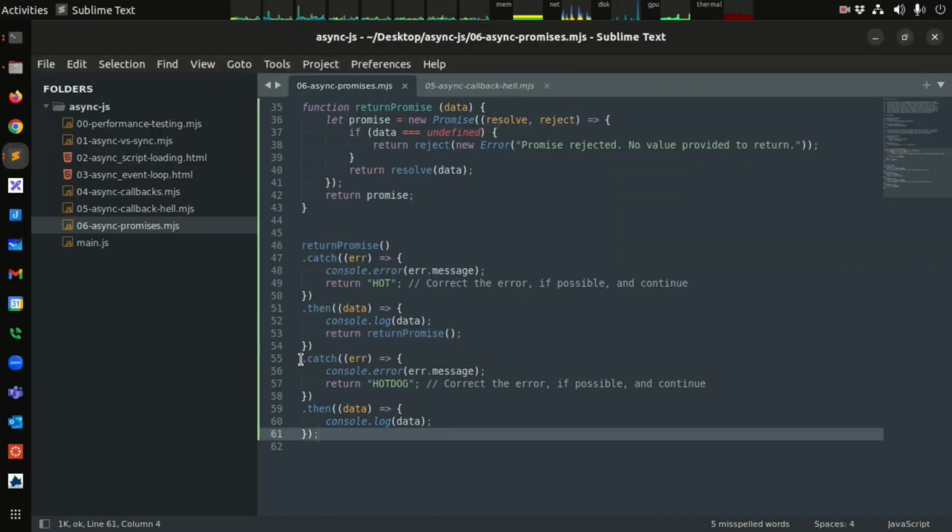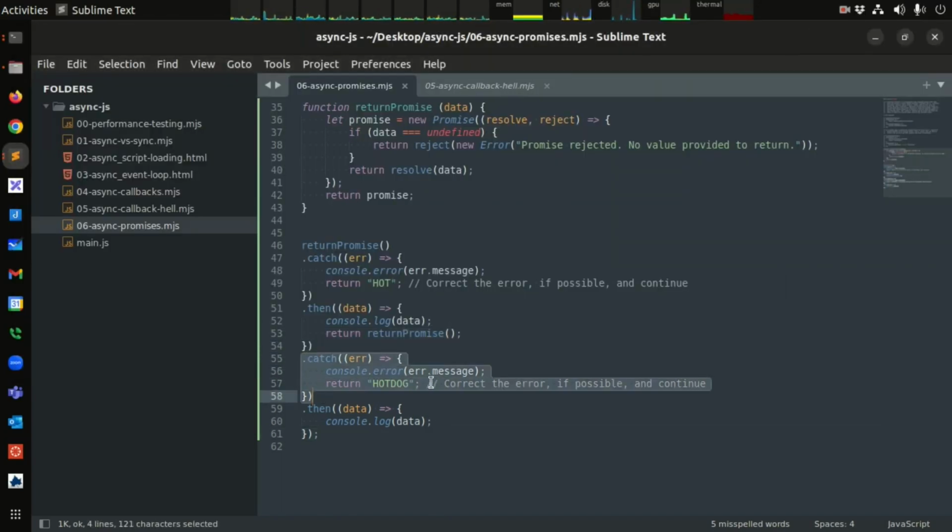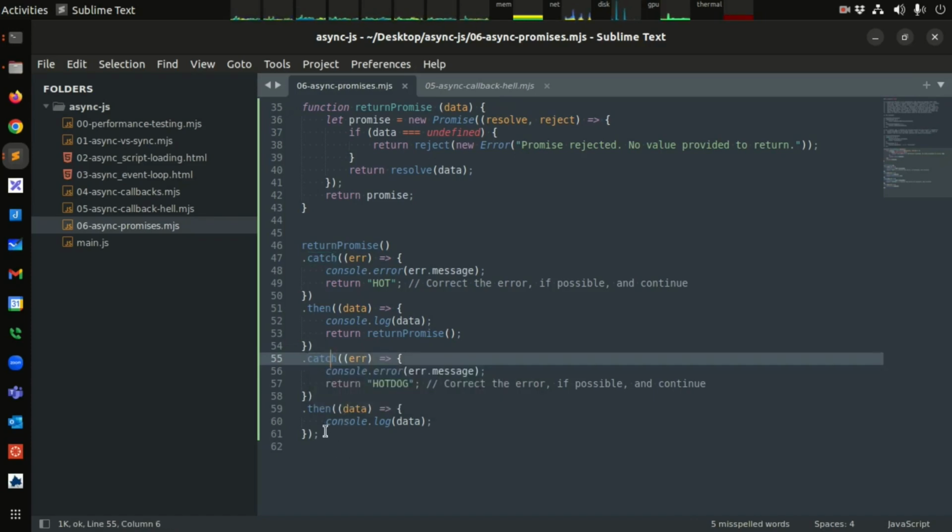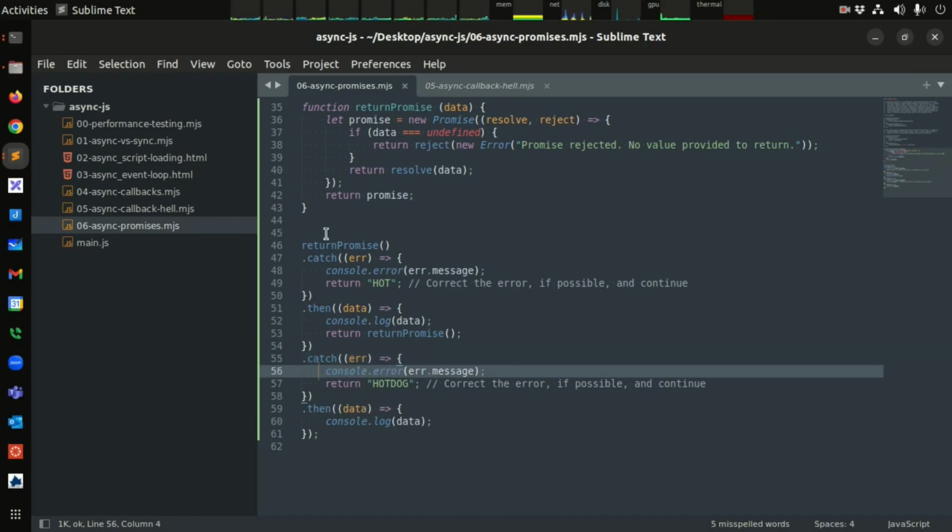So remember, the purpose of catch is to try to correct and then continue with the chain. If you don't want to continue with the chain, you might not want to catch. So you either catch at the very end in the case that you don't want to continue with the chain, or you have catches in the middle of the chain if you want to try to catch and continue.